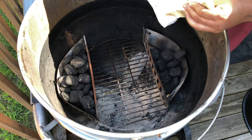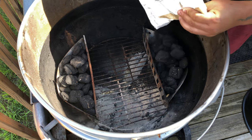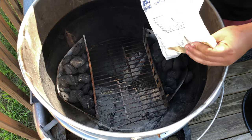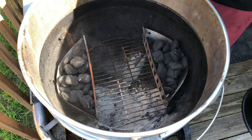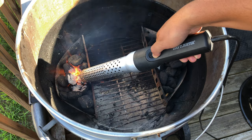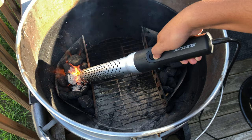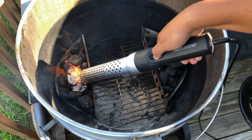All right. And these, I'm using hickory coals today from Kingsford. Got a little hickory wood chips all in those. Once you got those poured in, you want to go ahead and get it started. I got the loop lighter I'm using today. Gets it started very fast with this hot air blowing. Or you can use whatever you want, but I choose to use the loop lighter today.